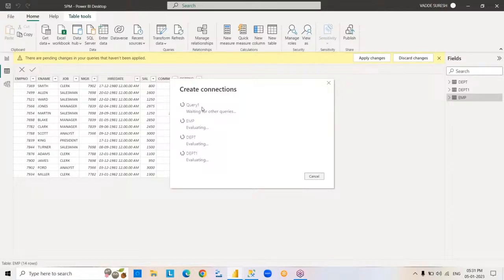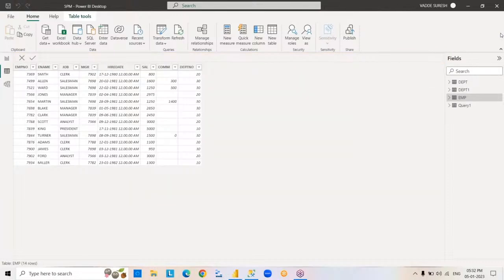So now we are getting this table name as query 1. We can rename it. No problem. Let's complete this copy. So data copied.